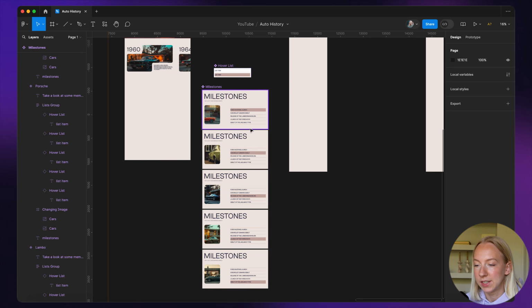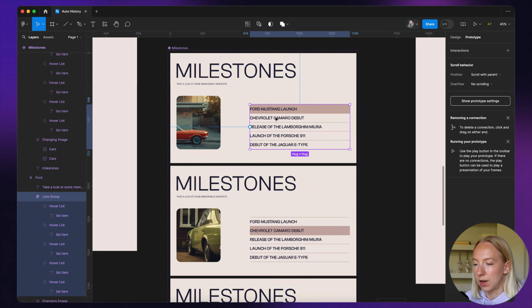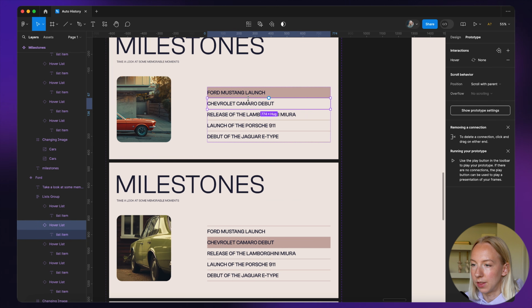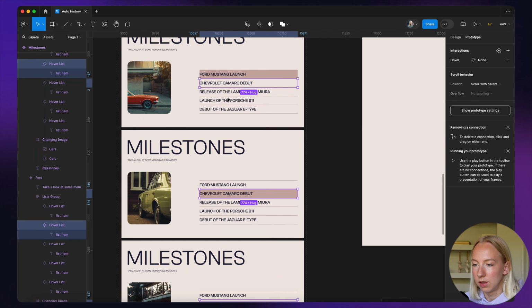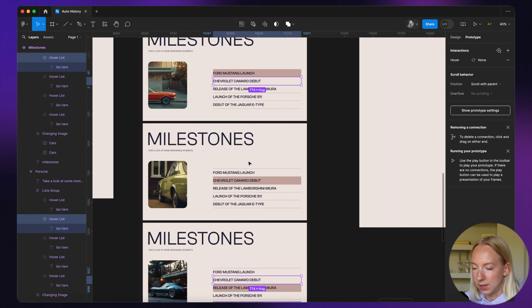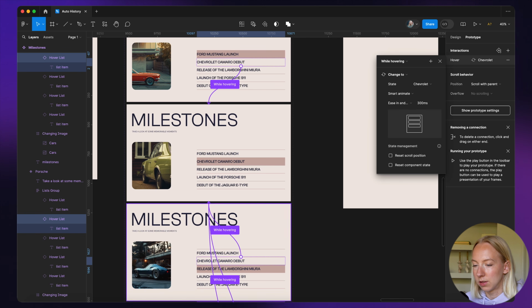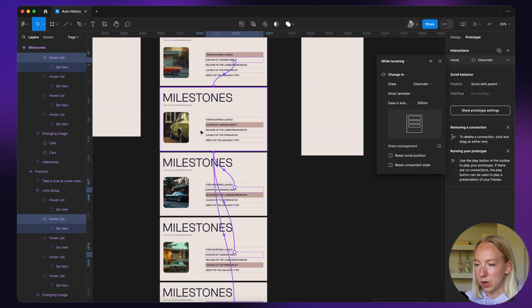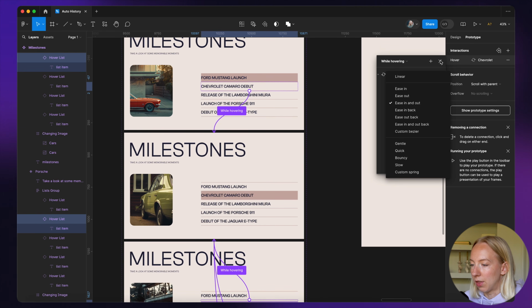So now we can actually set some hover states between these. So we'll go into prototype mode. And we'll start here. So I'm going to select on this, and we can actually click on select matching layers. So that's going to select all of the Chevrolet ones here, and that will just make life a little easier for us. So we can unselect this selected one though. So then we can do while hovering, change to state Chevrolet. So then now you can see all of these arrows are pointing to the same one. So we can do that same ease in and out thing. I think that will look nice.